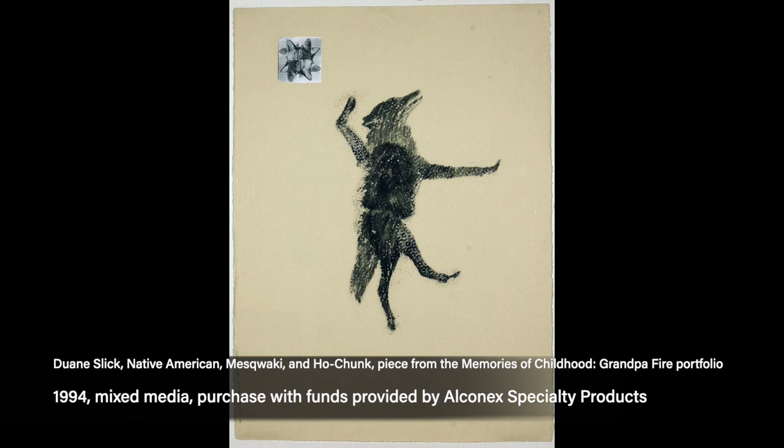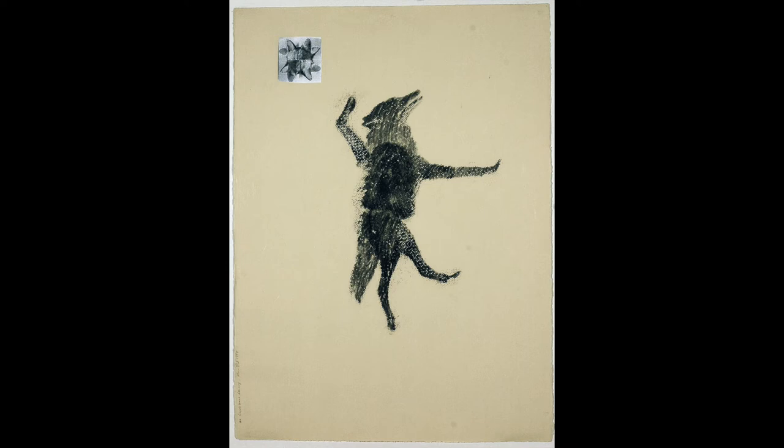In a similar, but distinctly more narrative vein from nature, we have the theme of the trickster in Native American art. The trickster is a regular trope in Native American tales, which serves as an aid in teaching valuable life lessons. Common tricksters include coyote, raven, and rabbit, each associated with a tribal region. Dwayne Slick's art uses the coyote as a main source of inspiration. Gathering stories about his Meskwaki and Ho-Chunk roots from his parents, Slick's work combines a modernist art approach with the central figure of coyote to create subtly political works.